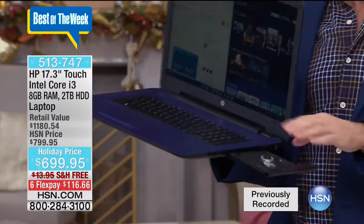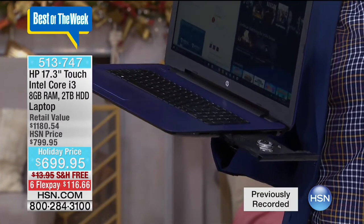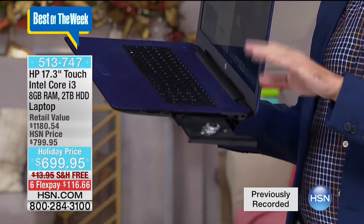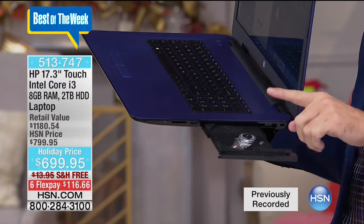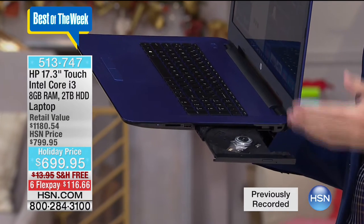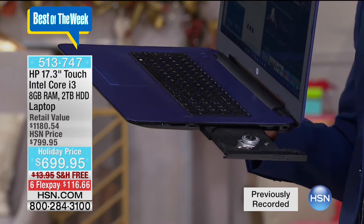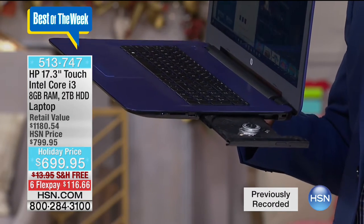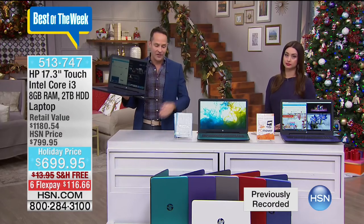Wow. Optical drive. I don't mean to just list, but there's a list on list on this computer. Quite frankly, there really is. Only about 30% of computers in the country today come with an optical drive pre-installed. More often than not, you have to buy your own or order your own. And you need that. Well, I think so. If I want to watch a movie, or I have some old software that I want to put on here that maybe isn't available to download.